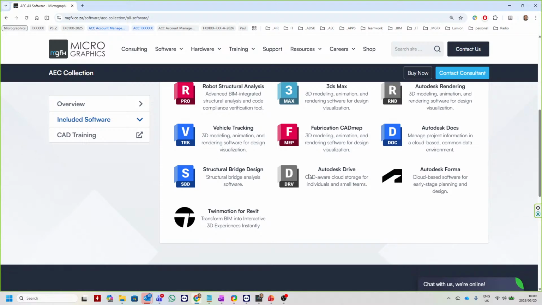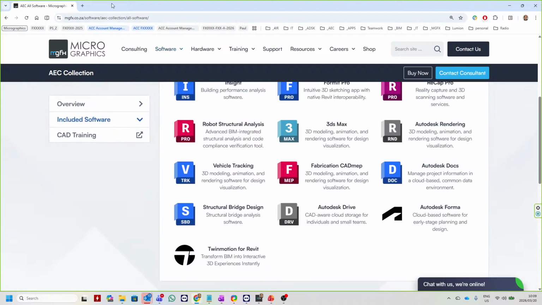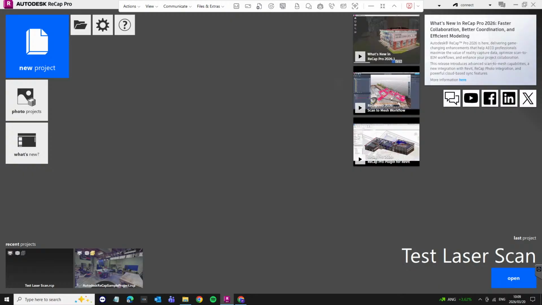The shorter Docs license, but you get Autodesk Docs. You get that with your AEC collection as well. It gives you unlimited storage space on an Amazon server, so you don't have to worry about whether it's 20 gigabytes, 100 gigabytes, 200 gigabytes, or 500 gigabytes worth of point clouds. That's not going to matter. You've got your AEC collection, you've got unlimited storage space on the Autodesk Construction Cloud, which is hosted on Amazon servers. It's secure, it's safe, and of course, because it's cloud-based, you can now invite anybody else onto that project as well. So that's just the sort of background to it.